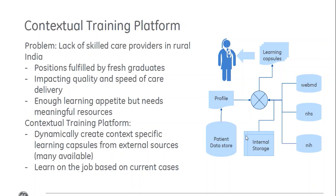Okay, so I think that's it. Okay, there's one more question that just came in. That's from Minerva Panda. Will GE provide any data set? I think that question depends on which particular project you are interested in. For video content analytics, there will be a sample data set which can be used to test your problem.